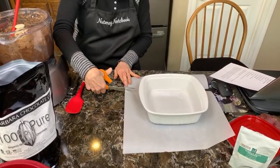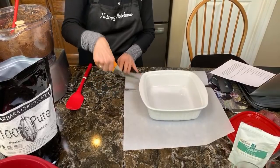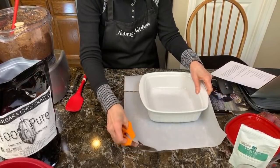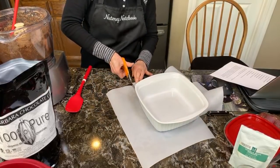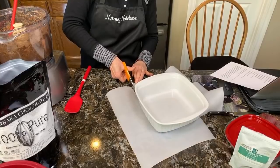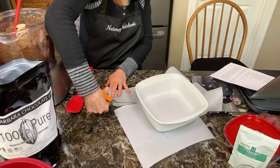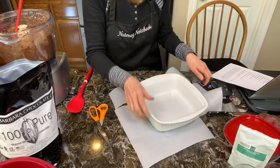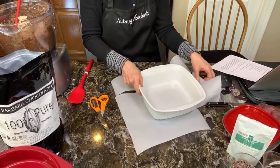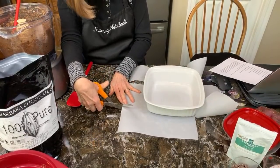The set that we have is no longer available, but I do have a couple of pieces on our Amazon store that I found that are very similar to what I have. So I go in one direction and then come in from the other direction. And usually when I put it down in there, then I pull these little corners out. But let's see how it goes.